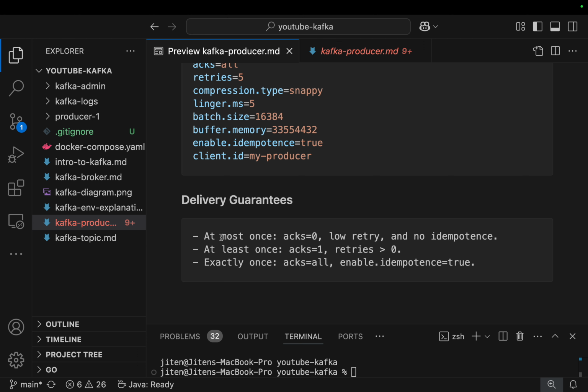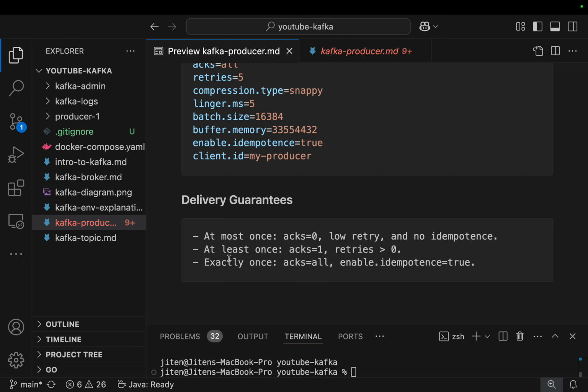So we have at most once, at least once, and exactly once. These concepts are there even in any other message broker like NATS and RabbitMQ, but the meanings are a little different. Remember that at most once, we are talking about the producer to the broker. Broker in the sense I'm talking about the topic partition and replicas.